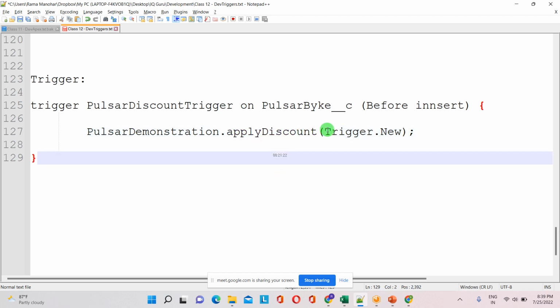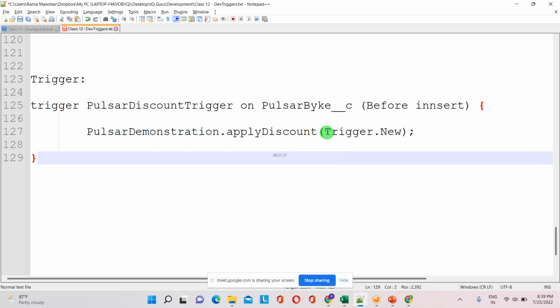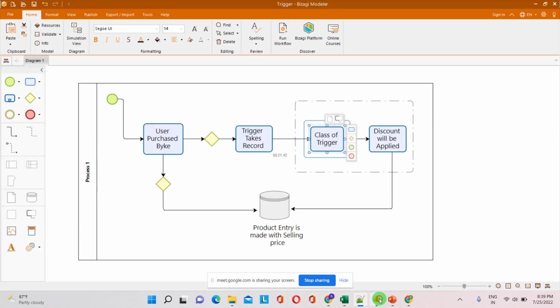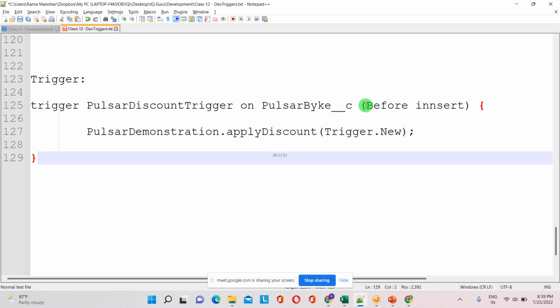But in triggers we will not call it a function parameter. We can call this the sender of the records, in the sense of whichever records we are updating here. Whichever record we are updating has to work here. Got it?